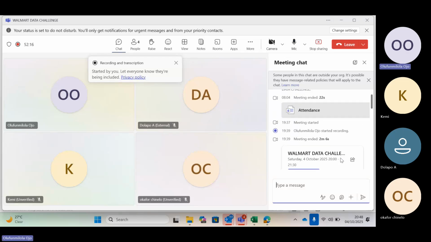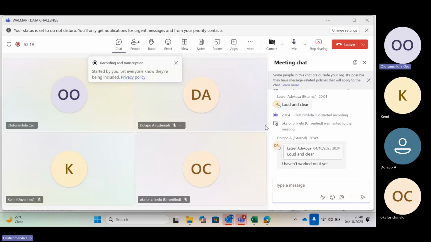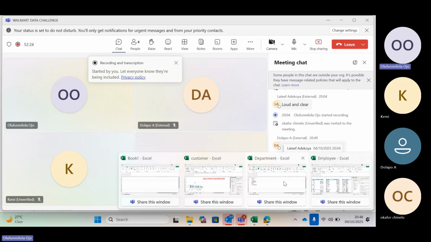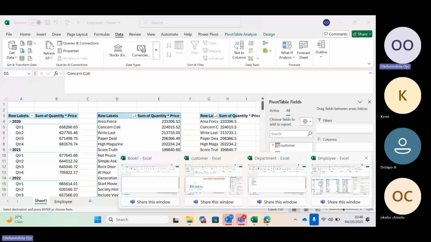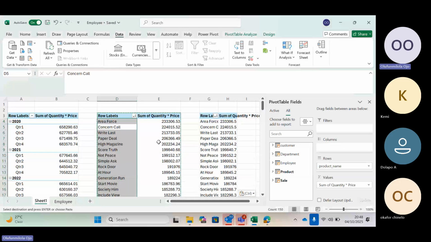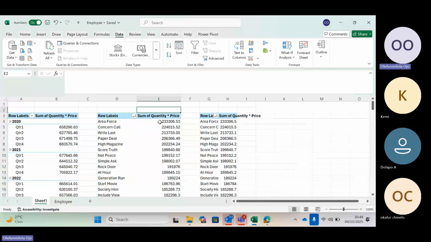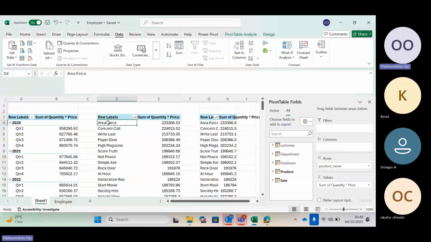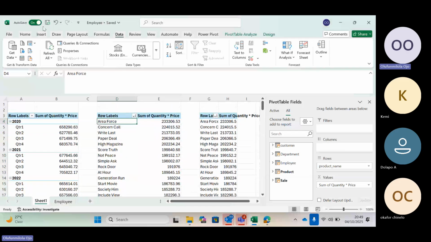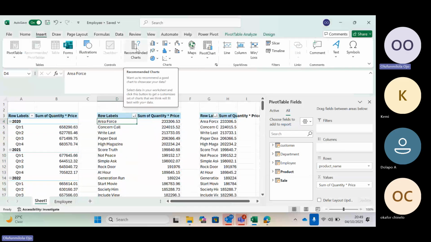Not really. Okay, so you mentioned that you don't know that Excel can do visualizations, right? So let's say from what I have here, I want to do some visuals. It's actually simple and direct. All I need to do is to come here, then go to insert, then I can use recommended charts. Most times I use recommended charts.